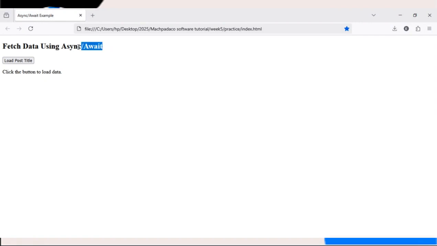Then you will see our H2, fetch data using async/await. Then we have click the button to load data. When you click this button, it is loading, but it could not find the web page, so it displays an error: an error occurred while fetching data, as we can see from our web browser.